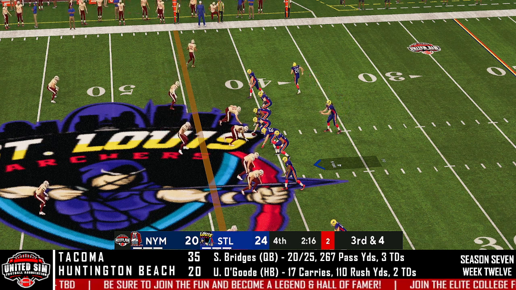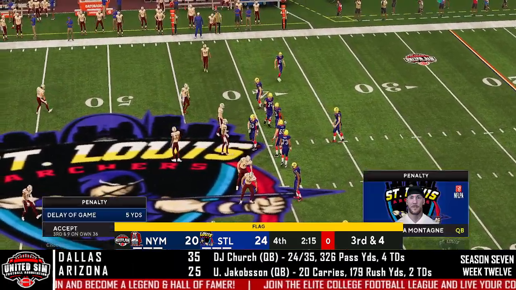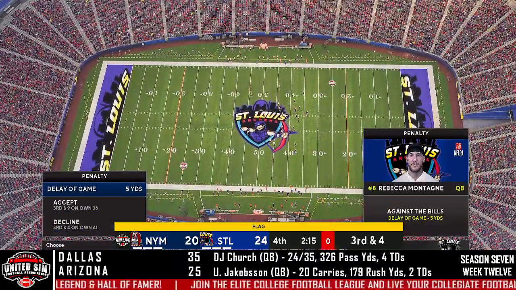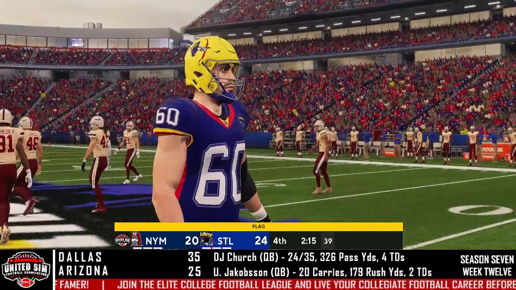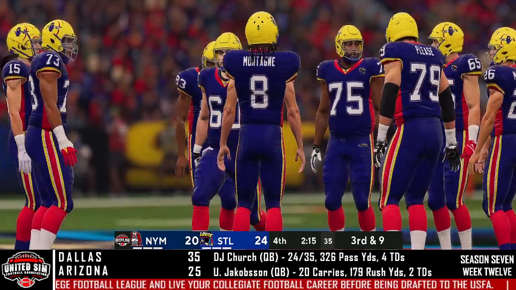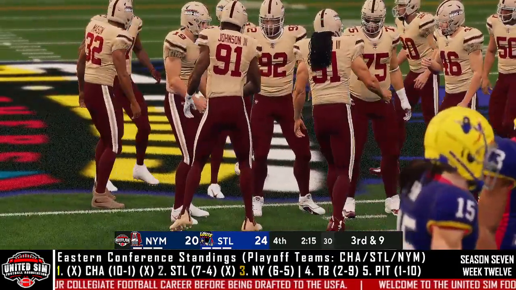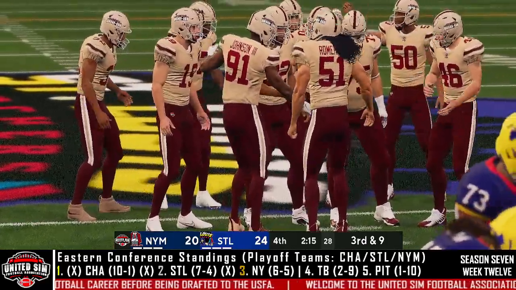But they are going to send Namey in motion. And they're not even going to get the hike off in time. Bad timing there from Rebecca. A rookie mistake from the veteran here. Tried to get him off sides a little bit too much and then started the play too late. And now they're going to have to see if they can convert from 3rd and 9.